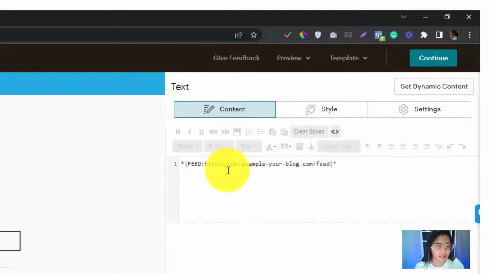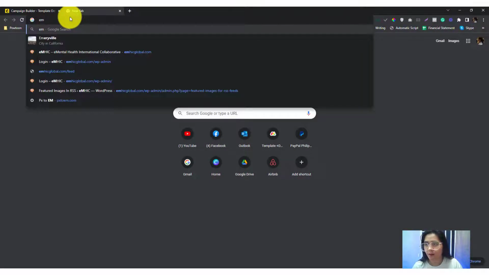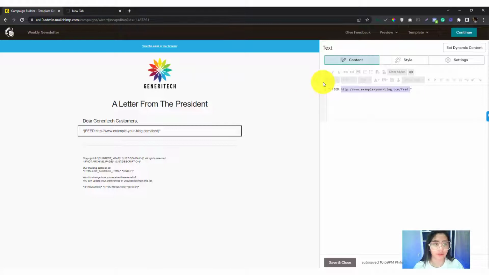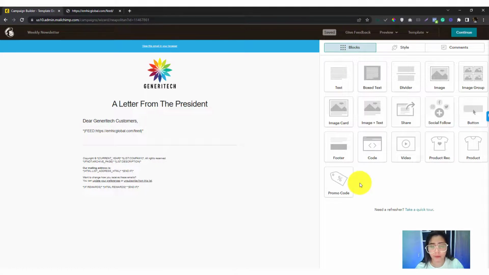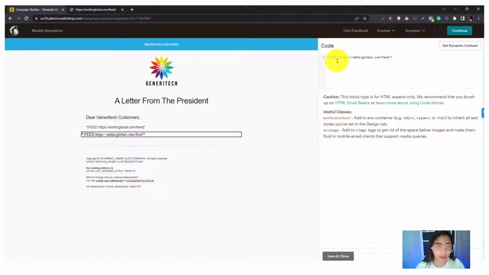And if you go into the code section, you just simply need to change this RSS feed in here. So this website, okay, so MX. Okay, and the RSS feed for that is this one. So I'm going to put in this RSS feed in here, and then put it here. Now, if you prefer to style your Mailchimp newsletter via code, then you just need to use the block code and just use the merge tags that Mailchimp created, which is this one, asterisk with a vertical line, feed, and your RSS feed with a closing tag. So it's still the same.